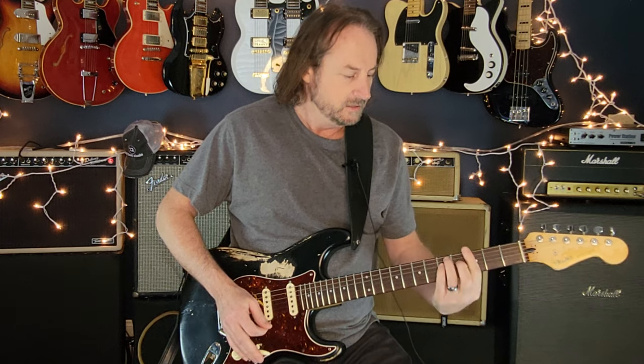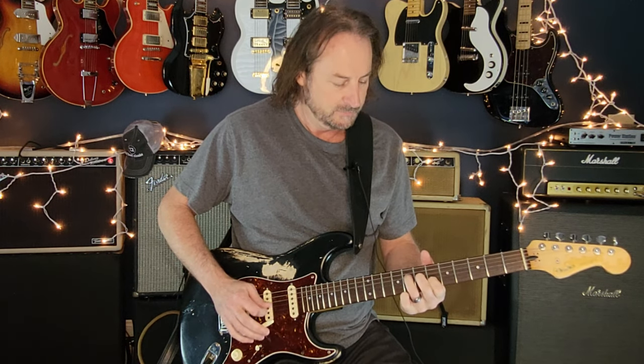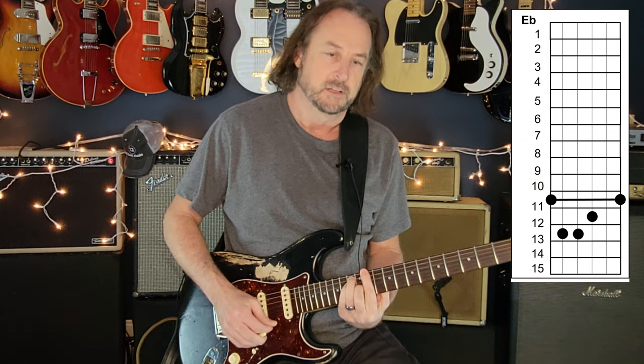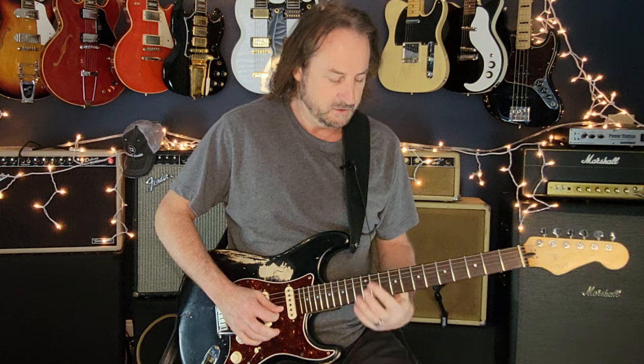Now we're going to go to a turnaround, and the turnaround is an E flat to a D, right? So if we think about the riff again, it ends there and you get an E flat down to your D.